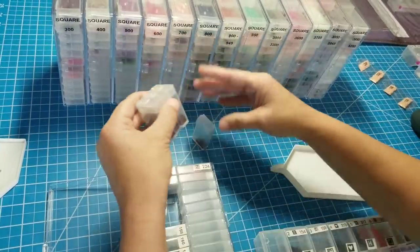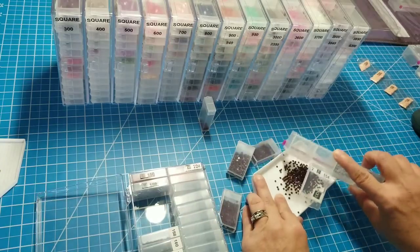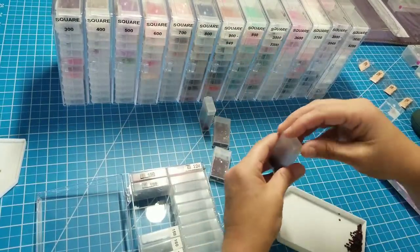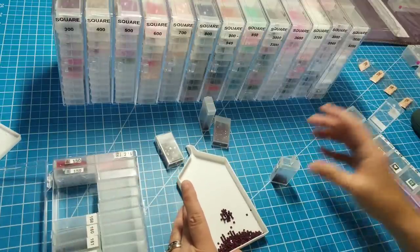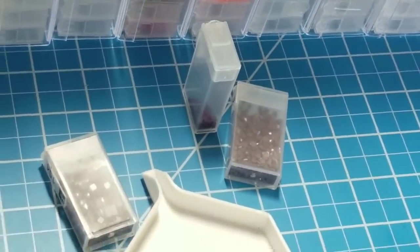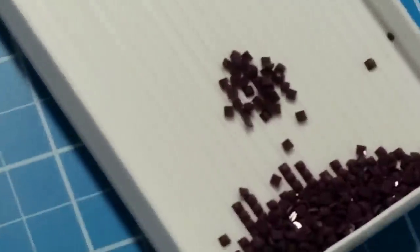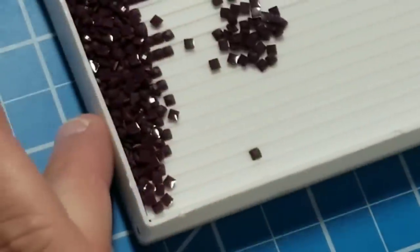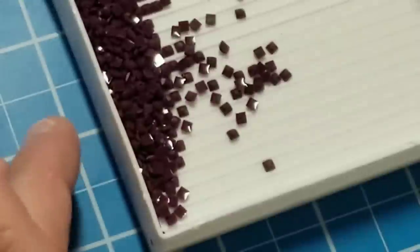So let's see here. Those really do kind of look all the same. And then here's what I'm gonna do. I'm gonna put this one in first. And then I'll do this one. Maybe if I do it this way. Here, let me do it like this. This might be easier. Sorry. And then I've got this shadow here. Let's see. So, yeah, they're pretty close. I mean, there's a little bit of a difference, but it's not huge. I think that's fine.